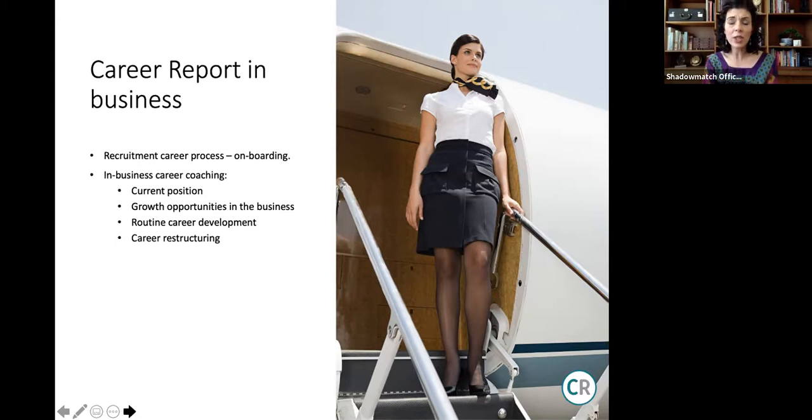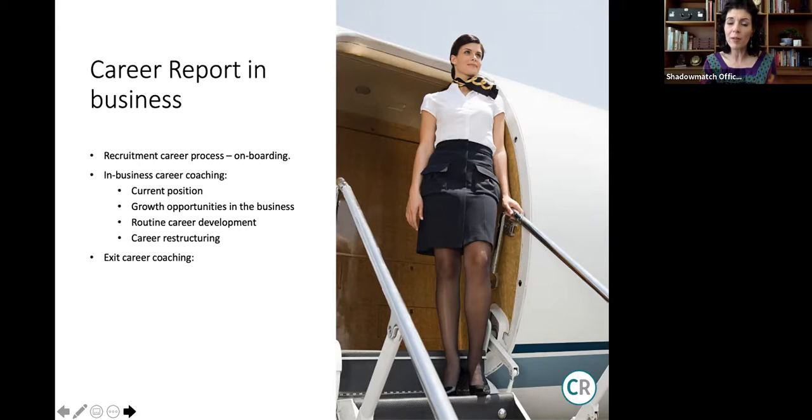It can help with career restructuring. Ladies and gentlemen, I stand under correction, but 12,000 pilots in South Africa have lost their jobs because of COVID-19. Now, that's quite a traumatic event because I've been a pilot all my life and now I don't have a job. If we followed the onboarding process, and when that pilot started with the airline, we gave him a career report. Yes, I want to be a pilot, so that's my career. But what if? If those pilots had career reports right from the start, they would have been able to say, okay, now I know what I can do and what alternative career options I can pursue. So it helps with career restructuring.